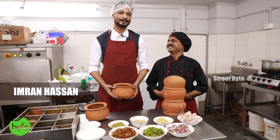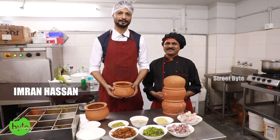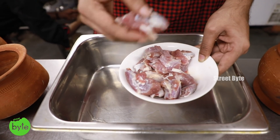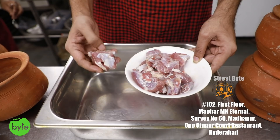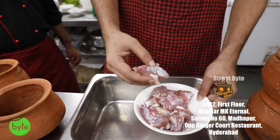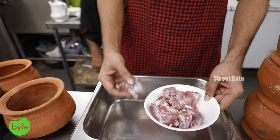From Biryani Ghar, today me and Jamanna will show you how to make Hyderabadi biryani in a clay pot. The mutton has to have bone so that it has the proper taste — boneless biryani is not as flavorful as biryani with bone. We usually pick the bone of the shoulders or the legs so that it's tender. The other parts of the lamb are used in soup or something like that.